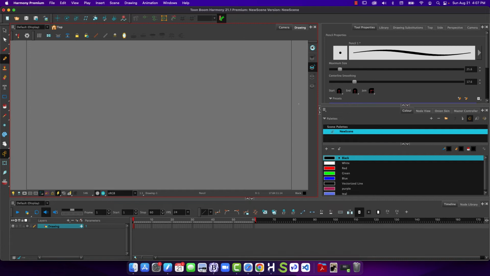So starting with a clean screen, if I want to start animating something, so if I just draw a simple ball and want to animate this. Now, in our timeline, we have layers and then we have frames. These frames represent moments in time. So as we look at it, this is frame 1. Now out here, there's frame 24. So that's 1 second of time.